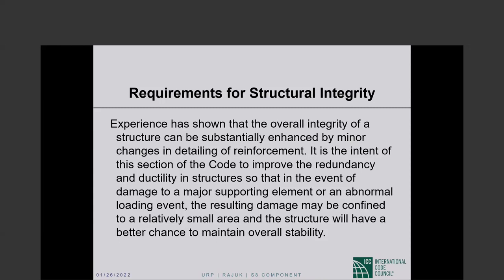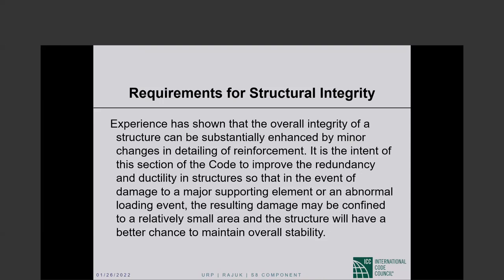How many ties? There is no hard and fast answer like that. The real answer is that if it is seismic design category D, it is a special moment frame joint, then I will give you all the details in either next week or the week after. I don't know, it's coming up.